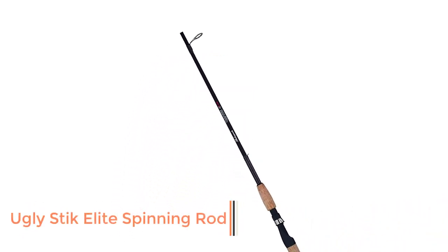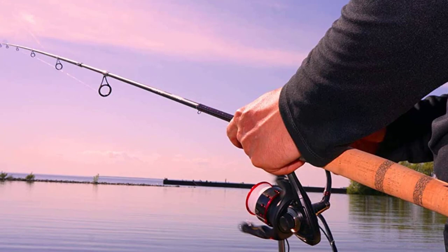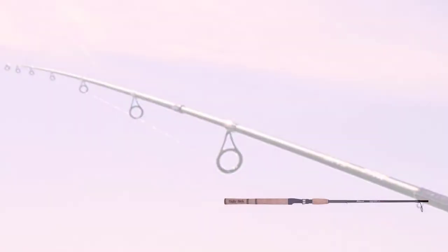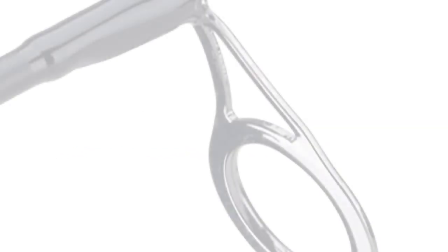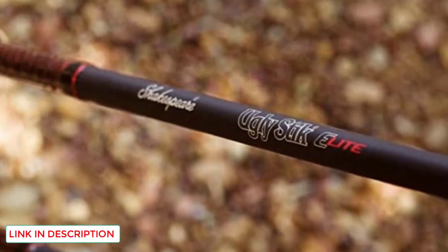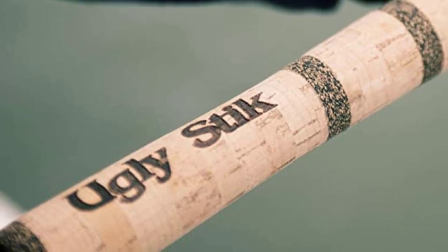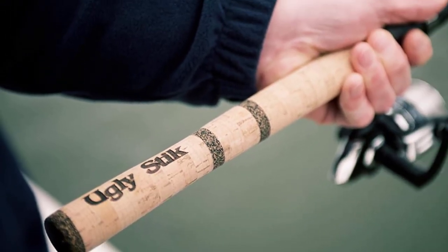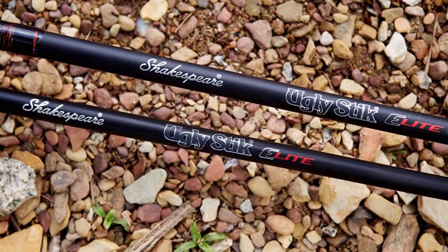Number 2: Ugly Stick Elite Spinning Rod. Stick Elite is a graphite rod that utilizes Ugly technology, so it's lighter and more sensitive. The rod is also stronger and more durable thanks to its 35% more graphite content. The stainless steel guides offer maximum durability and eliminate insert pop-out with the Ugly Tuff one-piece stainless steel guide design. The Ugly Stick clear tip is made of extra strong fiberglass for where you need it most. The Ugly Stick Elite spinning rods have an exposed blank style reel seat with a cushioned hood that holds your reel securely in place while increasing your contact with the rod, allowing you to crank in the bass with your favorite spinning reel without fear of it coming loose. Ugly Stick Elite spinning rods have high-quality cork grips for a sure and comfortable hold.